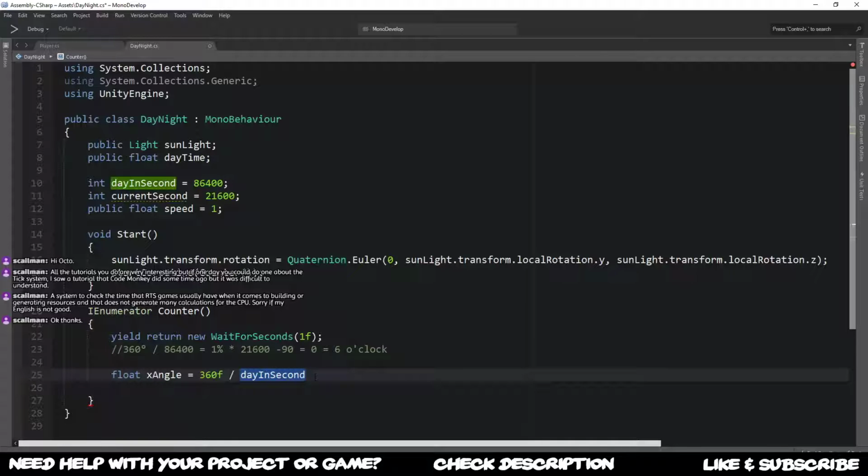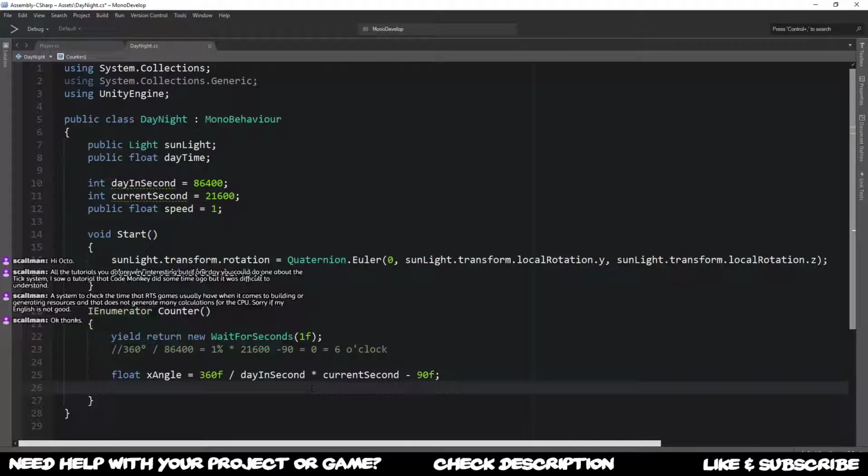We divide it by that, and we have this 1 degree or 1 angle or whatever. Then we multiply this by our current second over here, and then we're going to negate it by 90. Let's take 90f just in case, and then we have whatever. And that whatever is now stored inside the xAngle over here. So we know, okay, this is whatever the time should be.